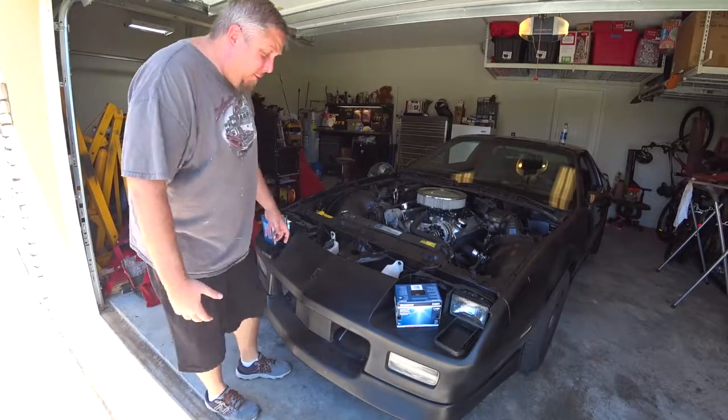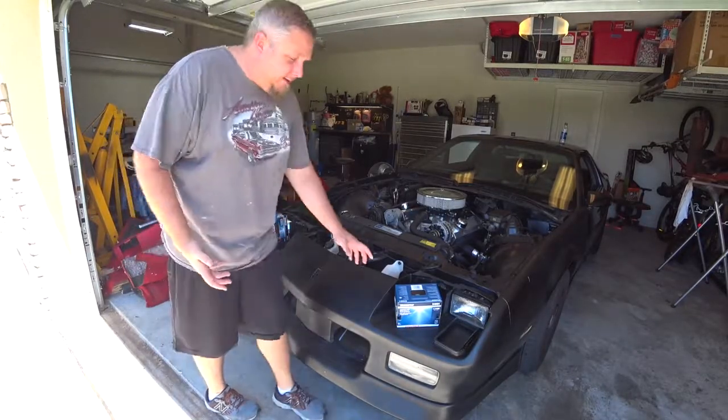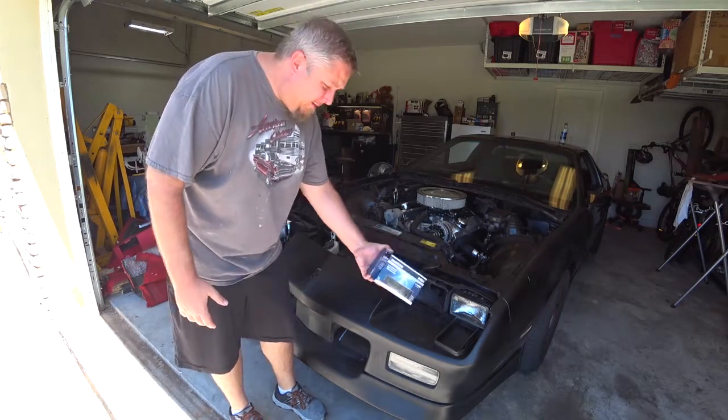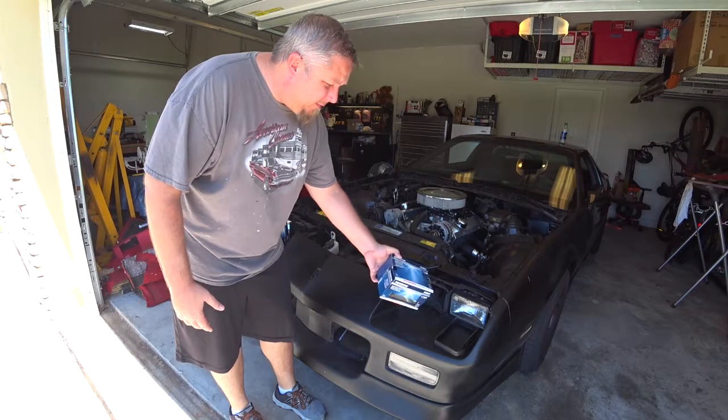All right, so it is a few days later. I finally got these dang lights in. It took a couple of days for them to ship them in. I guess they don't carry them in stock. But these are the high beams for this car.